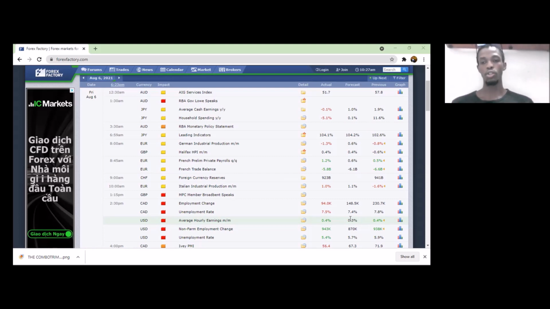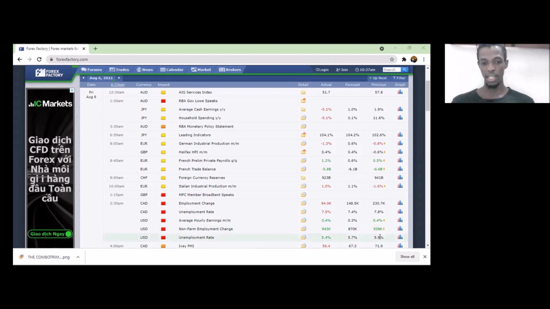So you see, this is showing USD is quite positive. Okay, so if you're trading USD as a base, meaning USD is in front, like USD JPY, USD CHF, that means it's positive, it's buying. So when it comes to the employment change, the employment in the country, they're expecting it to go lower, but it actually went up. So you see, meaning the economy is stronger, USD again, these two are validating that USD is positive.